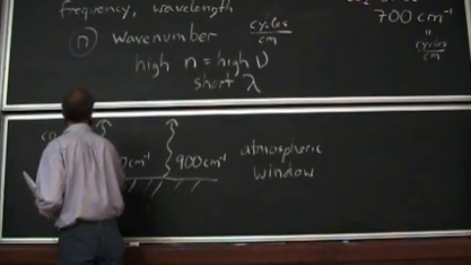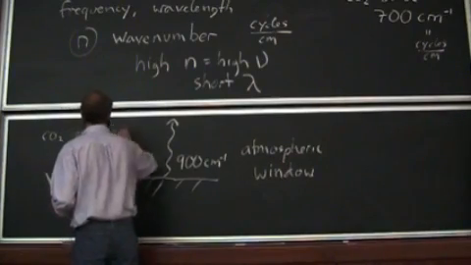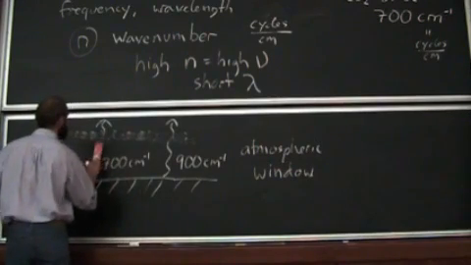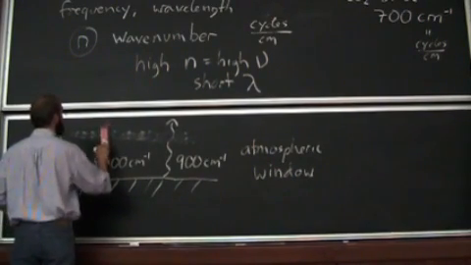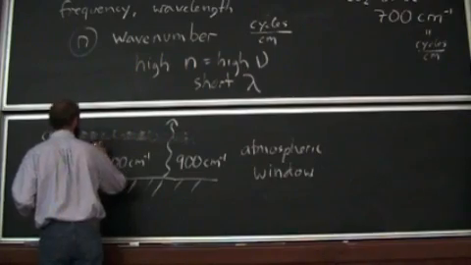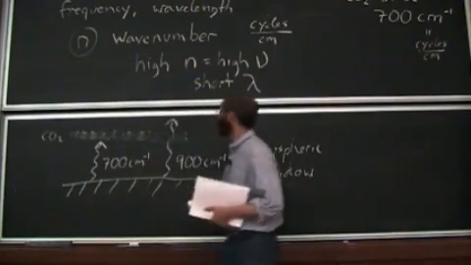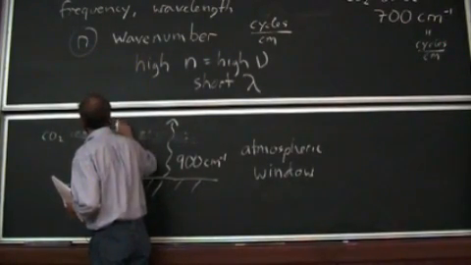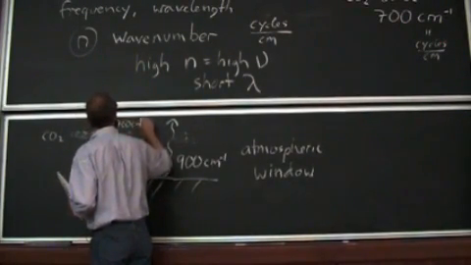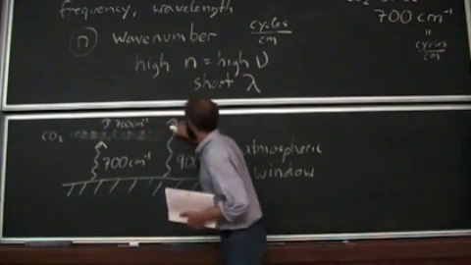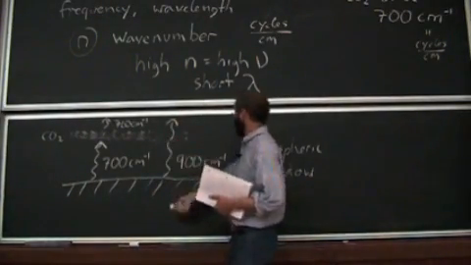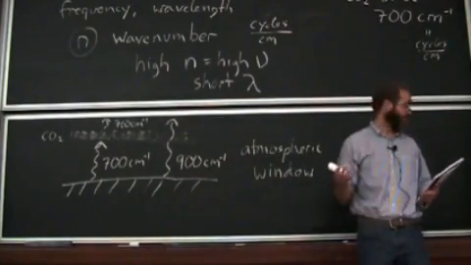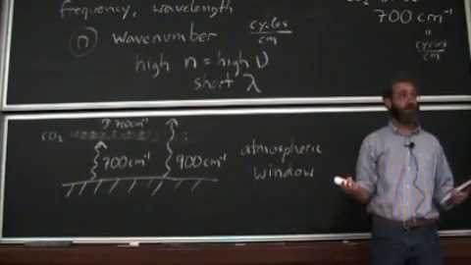So if we were to now add the CO2 cloud, the CO2 will absorb in the bending frequency, and then it will re-emit in that frequency. Whereas the 900 centimeters, the CO2 doesn't touch it, and it just goes right from the ground. So it's like we have a pane of glass, but it's just selective now about the light.